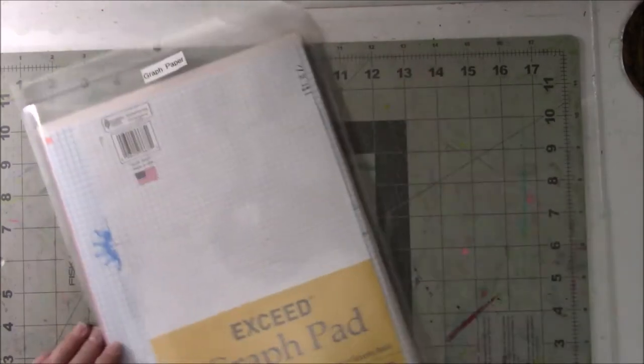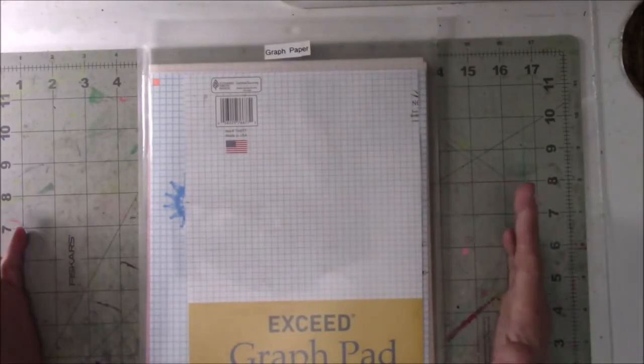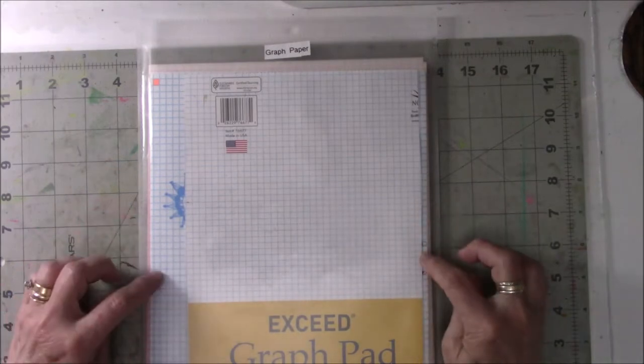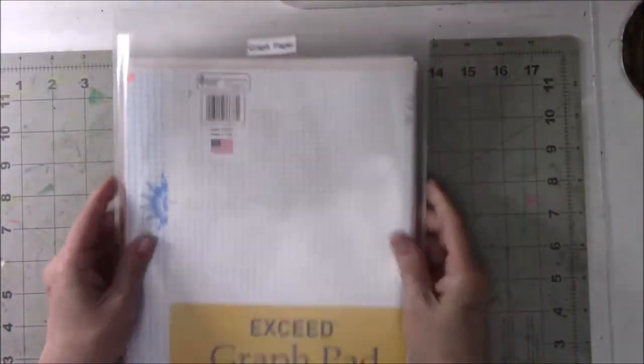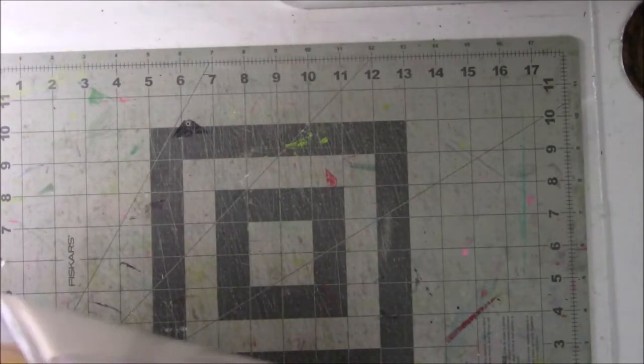So, I was looking through my Instagram feed, and I have a lot of people that are doodle artists in there, and I decided that I needed a doodle book that had graph paper in it. I have this graph pad. I put all my specialty papers in these ticket holders, and I tore them off of the pad.